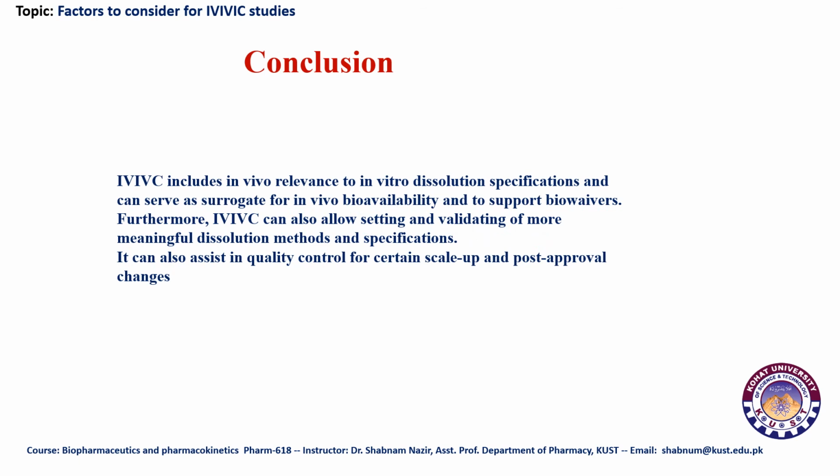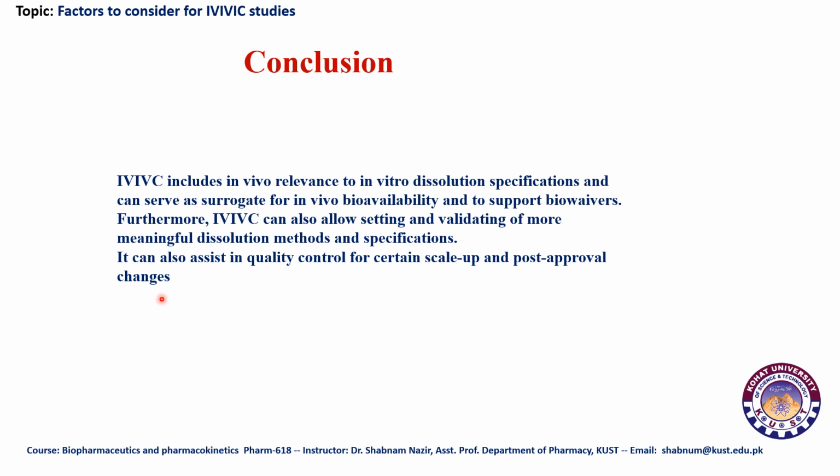IVIVC includes in vivo relevance to in vitro dissolution specifications and can support biowaivers, as we discussed at the start, that the basic purpose of IVIVC studies is to serve as a reference so as not to perform bioavailability studies again and again, and to support biowaivers. Furthermore, IVIVC can also allow setting and validating more meaningful dissolution methods and specifications. It can also assist in quality control for certain scale-up and post-approval changes.